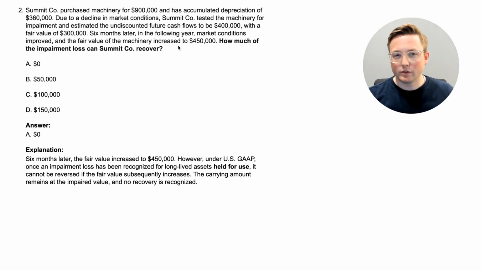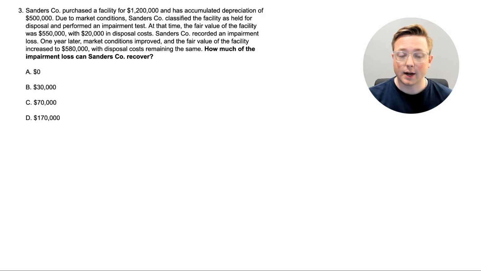And by the way, if you ever see a question that is talking about an asset for disposal, which we're about to talk about in the next question, it will tell you that they're thinking of disposing that asset. If it doesn't mention that it's going to be disposed or they're thinking of disposing it, you can probably assume that it's still an asset held for use, meaning that you cannot recover the impairment loss even if the fair value increases in the future. So that's one more rule about impairment losses. Let's go to the next question, like I said, to talk about assets held for disposal and potential recoveries for those impairment losses.